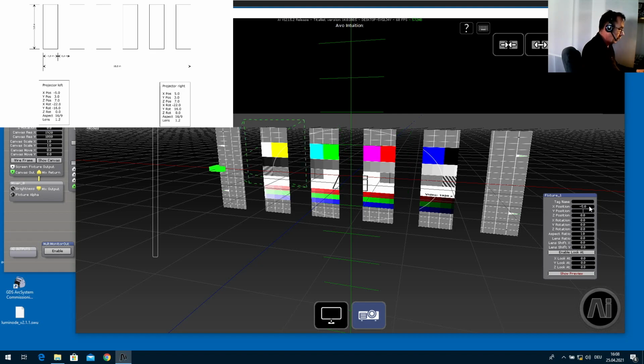Y is 3. Z is 7. X rotation is -22. Y rotation is -16. Aspect ratio is 16:9. And lens is 1.2.